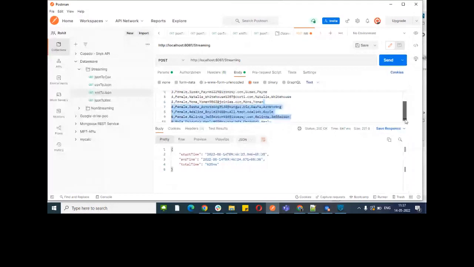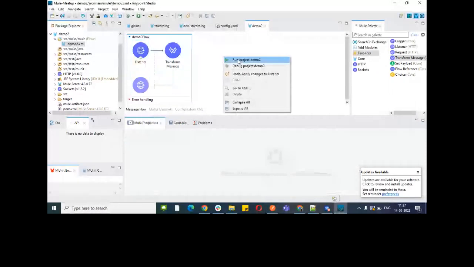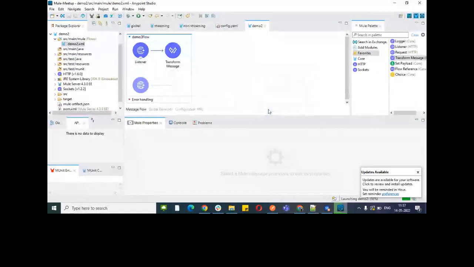where I am passing 9 records. I need to convert my URL endpoints. I need to run this application also. So once it is deployed, we can test it.